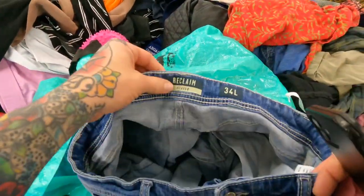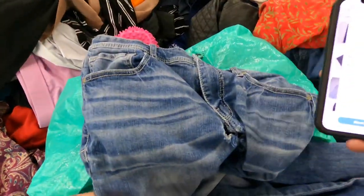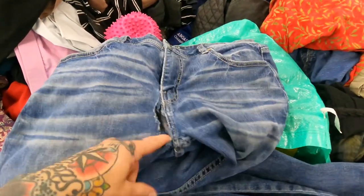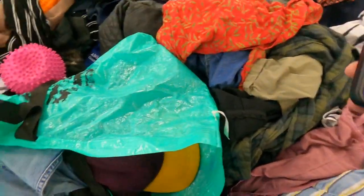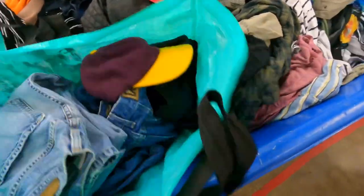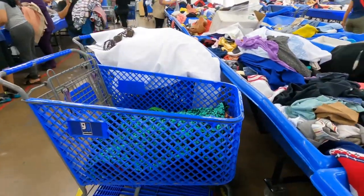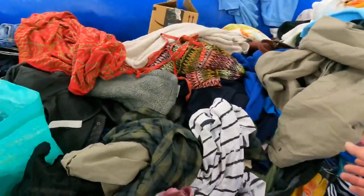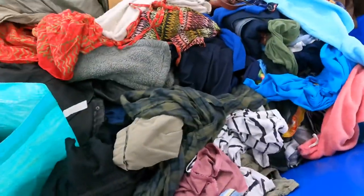Found this pair of Reclaim — yeah, Reclaim America, that's funny. Men's jeans, but the crotch has been blown out. Reclaim has 75 sold and 114 listed, so over 50% sell-through rate. The sell-through rate in the jeans category is actually pretty good, so I would have got those had the crotch not been blown.